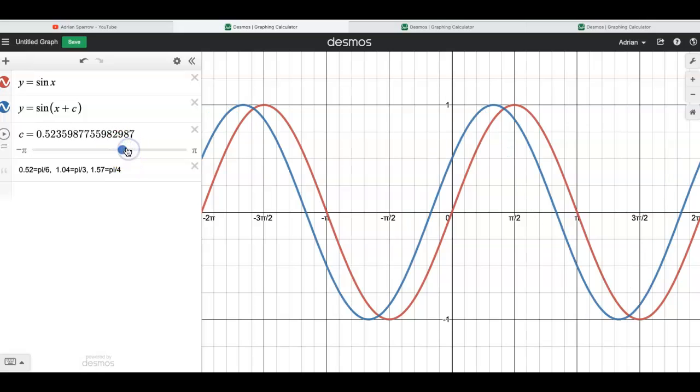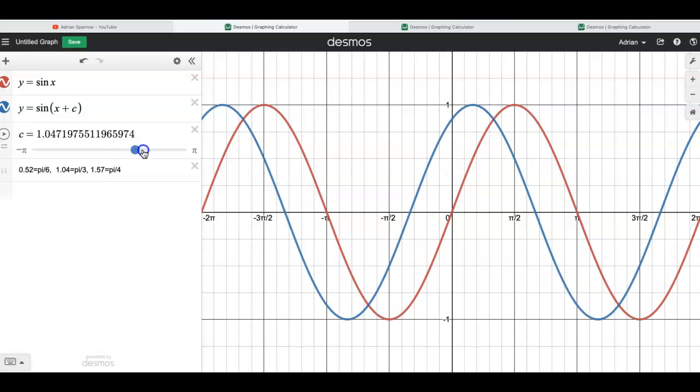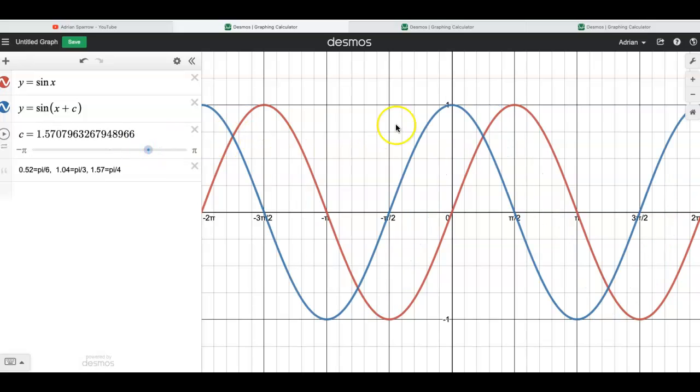So then make it pi over 3, and then this is pi over 2, and we can see that we're moving across. And basically, how much are we moving? We can go to the highest point and look at the x value this time, because it's horizontal shift, and the x value here. So I've moved it from pi over 2 to 0. So this needs to be plus pi over 2.